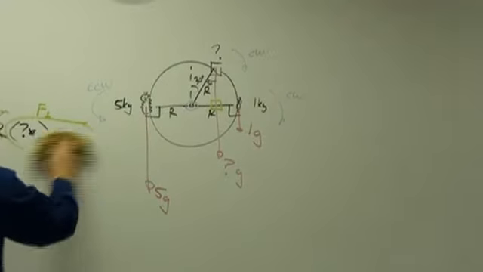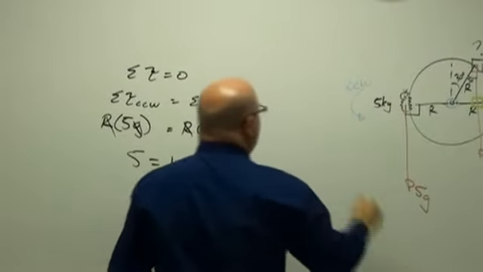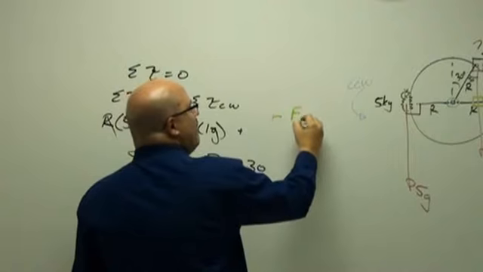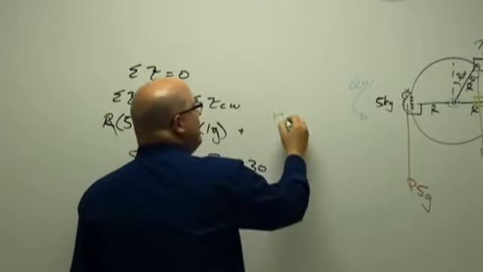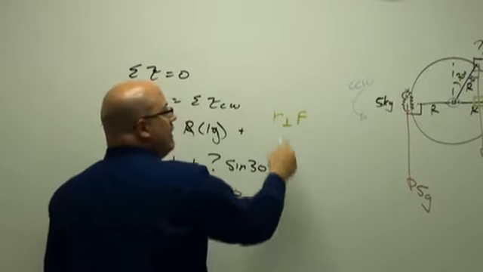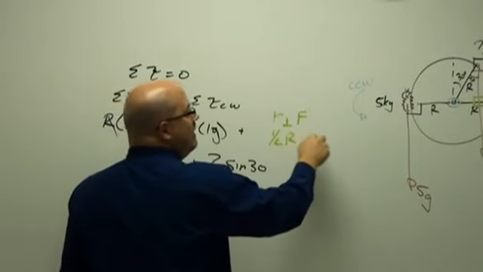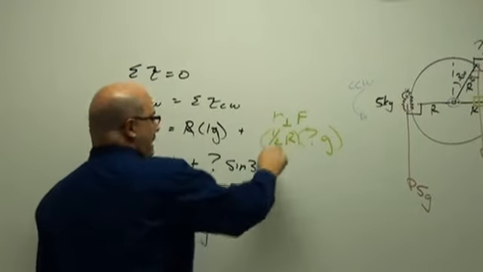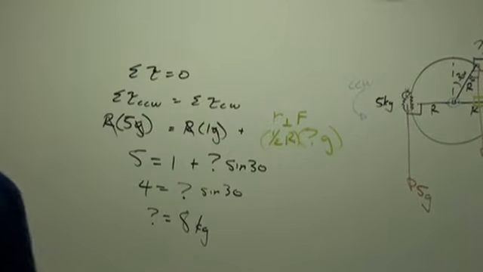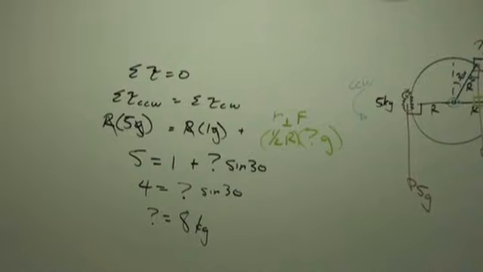So what I could have done here instead is said, look, instead of doing the radius times the perpendicular part of the force, why don't I just do the perpendicular radius times the full force? That would be 1/2 r times m g. And I get the same answer. So 1/2 R is equal to 4. So you get the same exact answer. So the answer is 8 kilograms would have to be placed there.